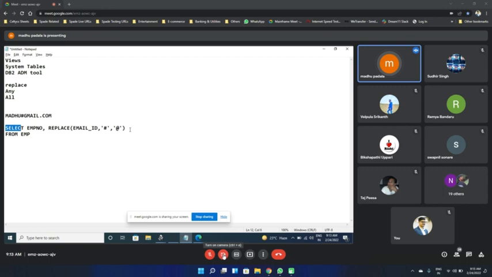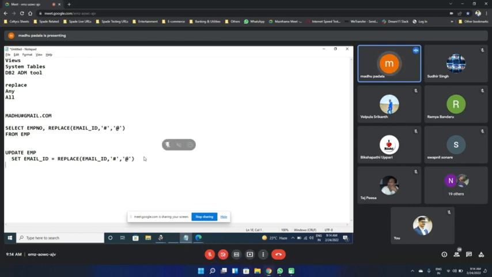If you want to replace it, you have to use an update statement like this. Update emp set email id equal to replace, email id comma hash comma @. Like this we give it.